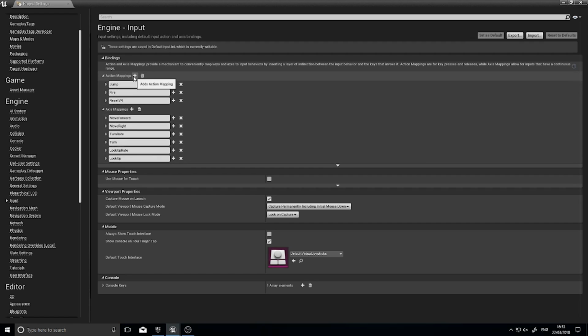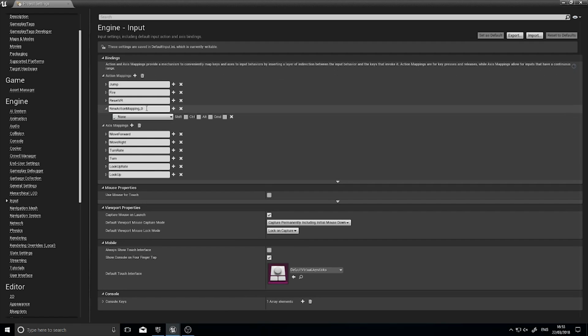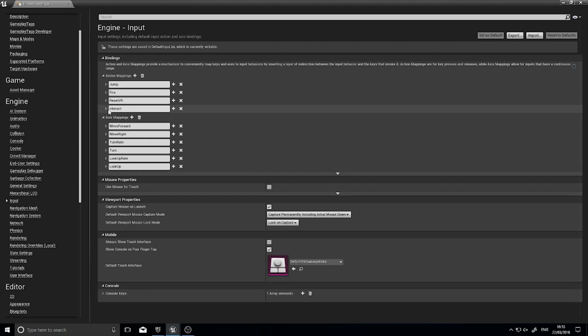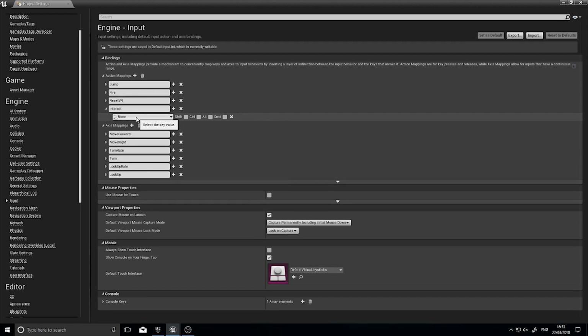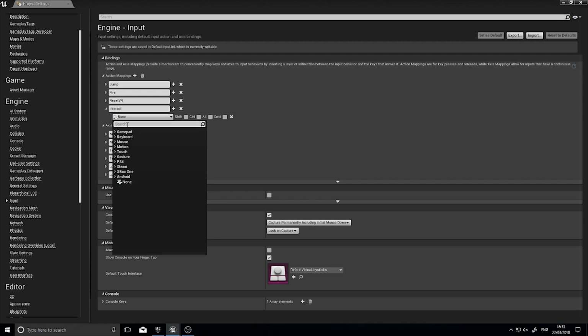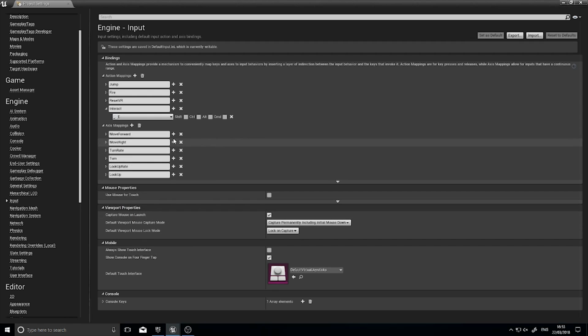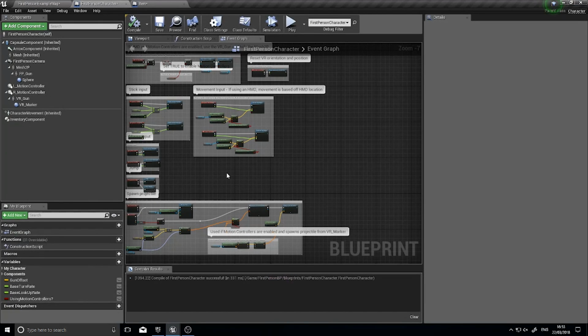So on action mappings, we're on a new one. So click on the plus symbol, and we're going to call it interact. You can call it whatever you want, but I'm going to call it interact. And with interact, I'm going to then change it from none to the E key, like so, and close this now.